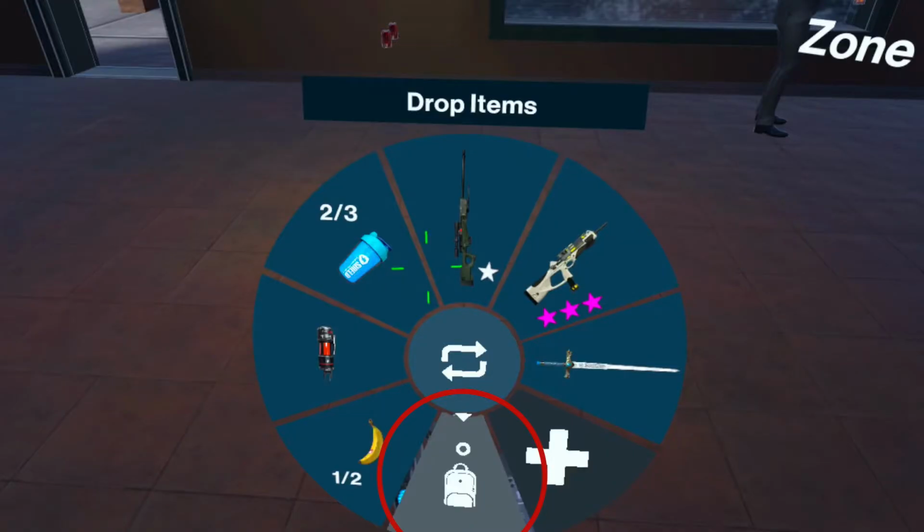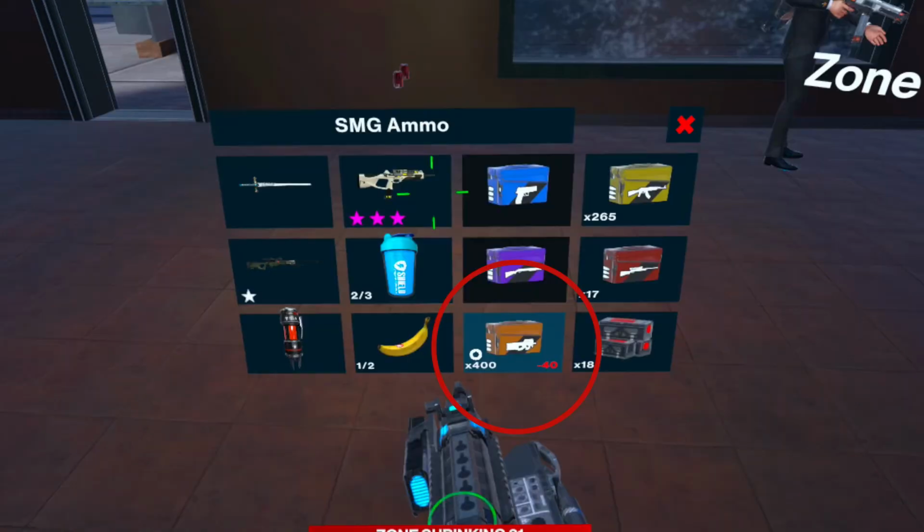Hey guys, one thing I forgot to mention was how to drop loot or ammo for your teammates if they need them. First thing you're going to do is open up your wheel menu by pressing and holding the A button, then hover over that little backpack icon down at the bottom and release the A button. That brings you to this menu here. For this example, I'm dropping SMG ammo.